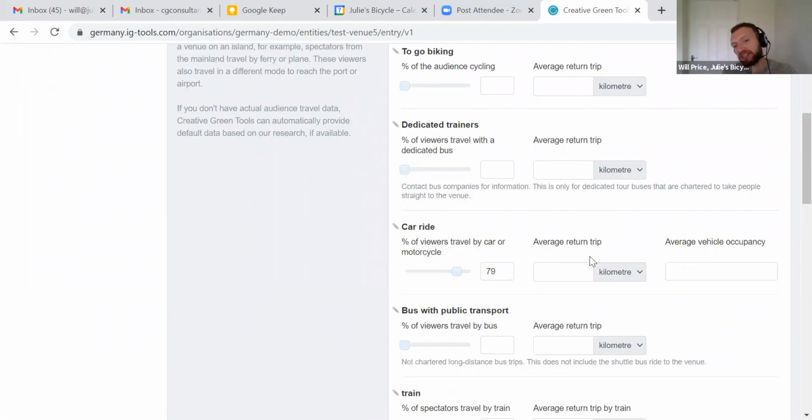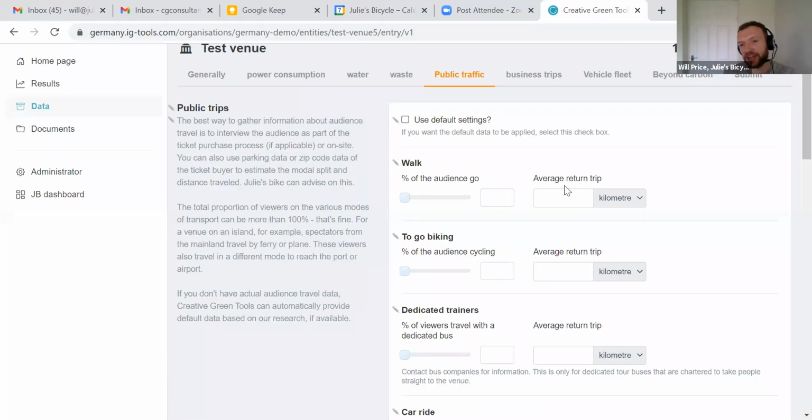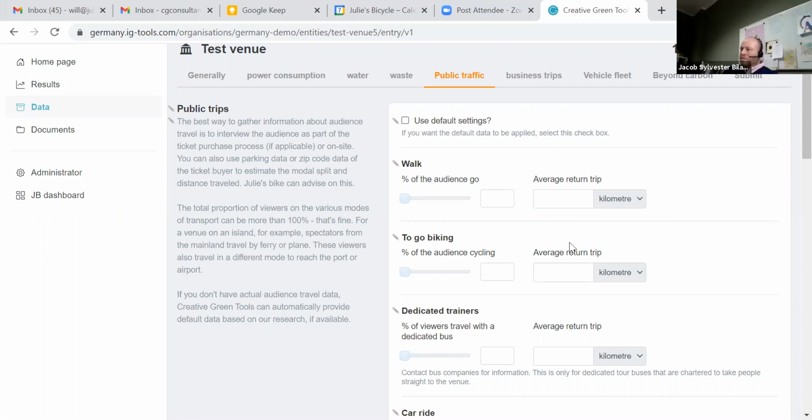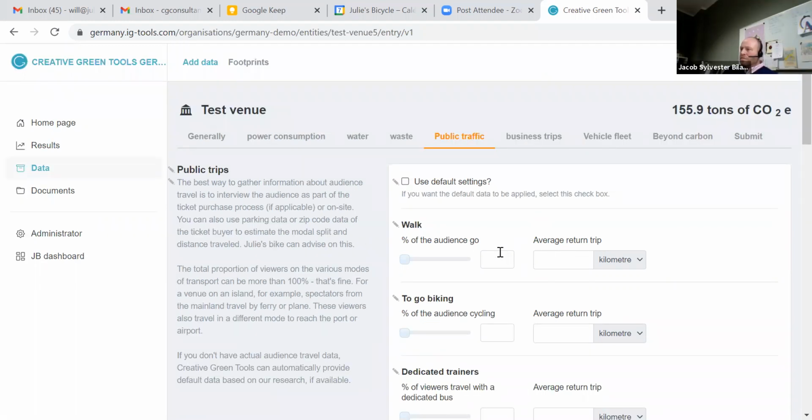So again, you can add the whole distance, and you can add this in. If you have that information, you can just use the percentages. But if you have additional information, such as the average distance in terms of where people are traveling, it can factor those things into the calculation, which is helpful. So the more data you have, the more precise the result will become. Exactly. If you have a survey amongst your visitors, you can really break it down, or you're using very rough estimates.